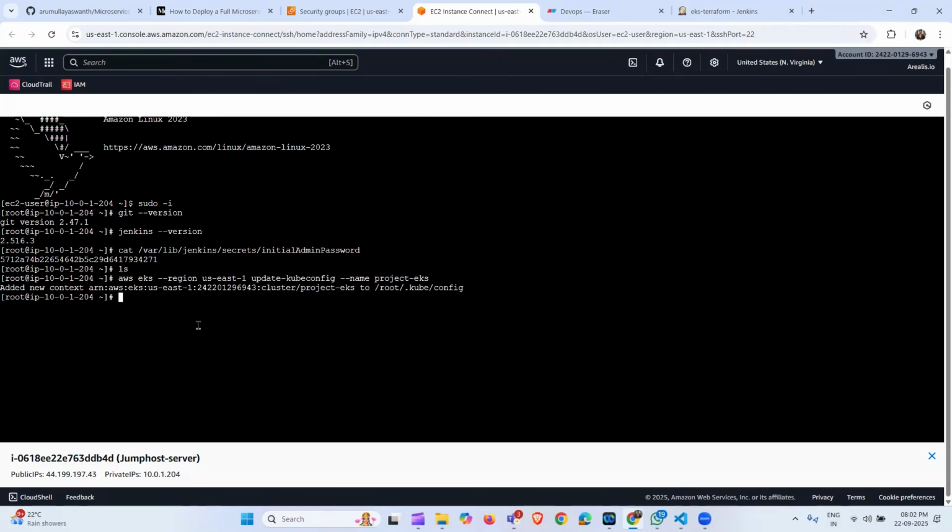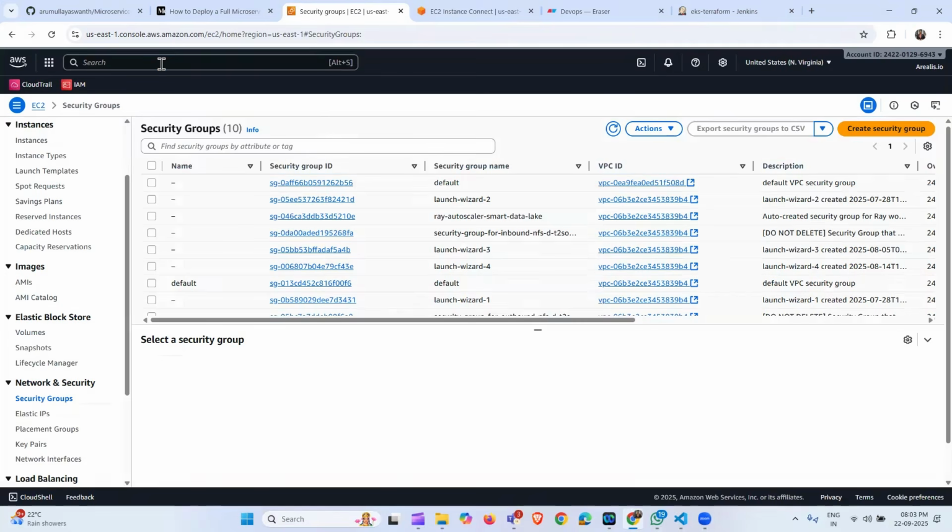I'm adding the new text here. Now run the kubectl get command. Now I will go and see whether it's created or not.